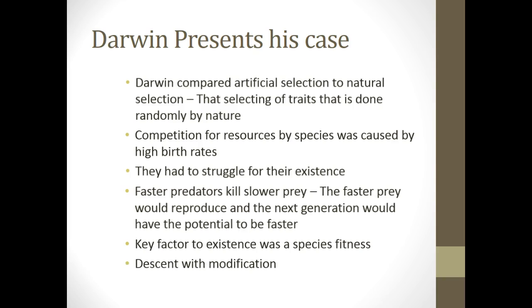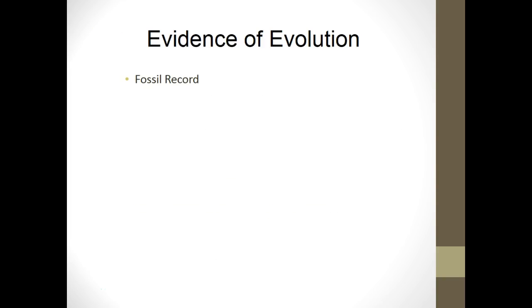Descent with modification is another big idea. Remember, as species descend through the years, they are going to modify themselves. And remember, evolution doesn't occur to individuals, it happens to populations, and it takes a lot of time. Species evolve, individuals adapt. So you as an individual human can adapt to live in your environment and can adapt to become more fit for your environment, but you're not going to evolve in the evolution sense. You are just a small part of the evolution of the human race, and you play a vital role in the evolution of that human race.